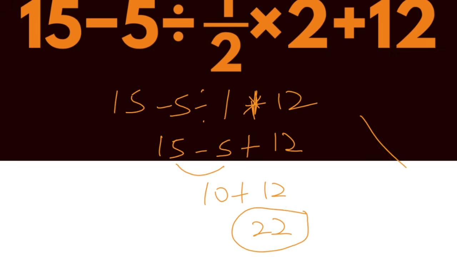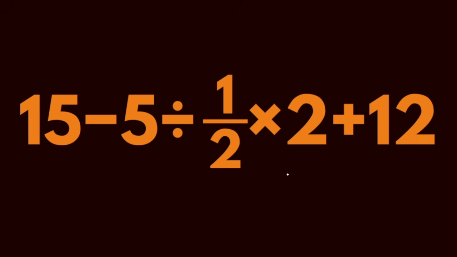Why is this wrong? And what is the correct way to solve it? This question looks innocent, but it exposes a mistake almost everyone makes because the numbers feel easy. But math does not reward what feels easy. It rewards those who follow the rules. So what is the rule that we are supposed to apply?